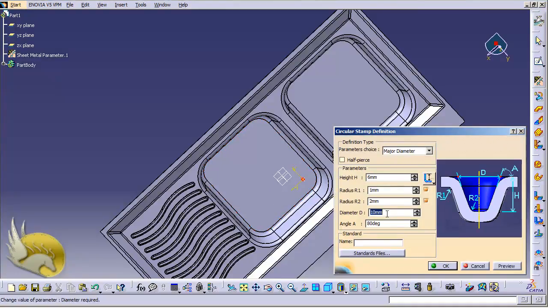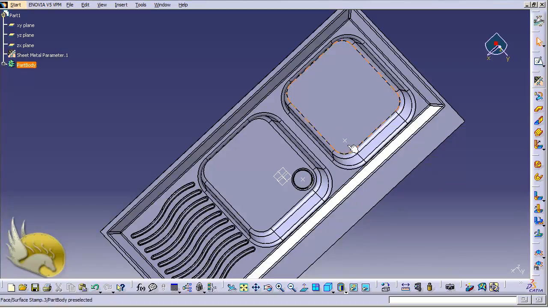I select it and it tells me to select the point here that is the center and the surface that's going to hold the stamp here. I didn't press the control button, I just clicked on these two, and now I want to have the two diameter types of this. So I go and select the two diameter here, and this is going to be 5 millimeter. The radius R1 and R2 are both 3, and the diameters are going to be 70 millimeter. So this is the first step that I did.